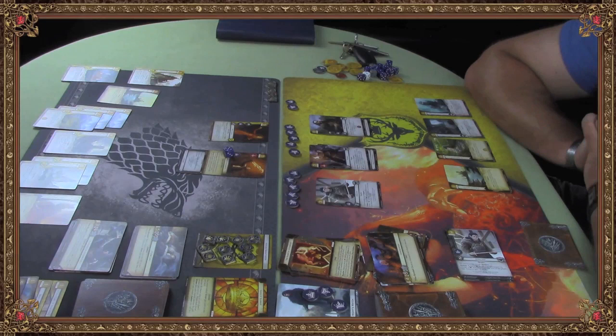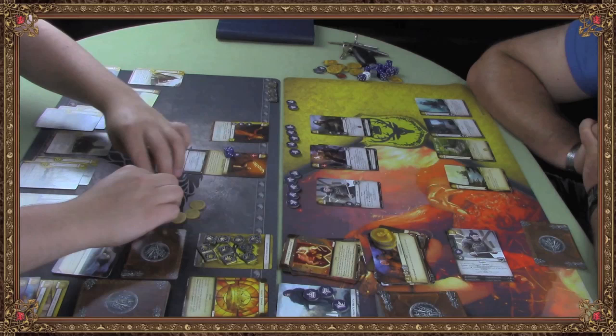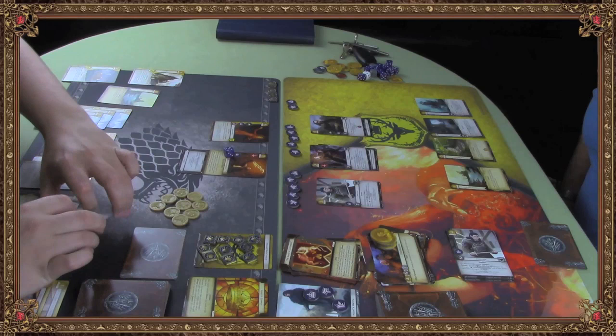So 5, 6, 7, 8. It is a summer plot, so it'll be 9. Okay. And I'll get 5. 3, 6, 9. 5 against my 0. I will go first. Okay. Draw 2 cards. Draw 2.